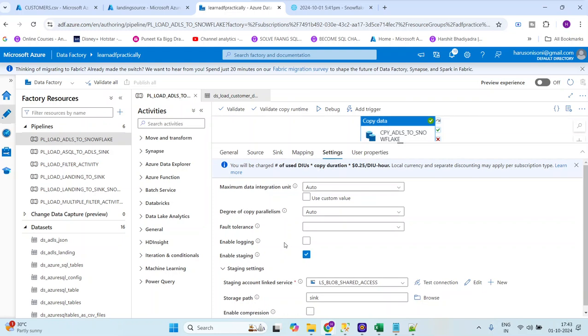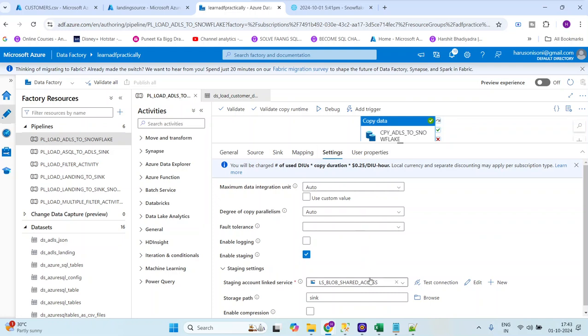I also need to do one more thing over here. I need to select, in the settings, the staging account link service. I need to select that shared access signature link service, right? Because if we do not select this link service, then it will throw an error that you cannot directly copy data from the storage environment into the Snowflake table.